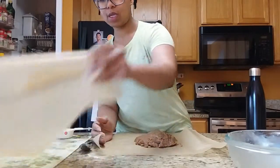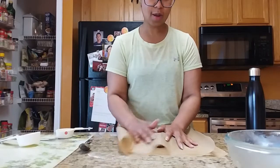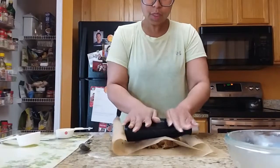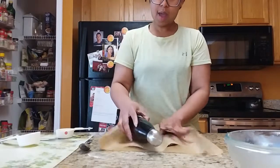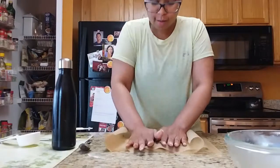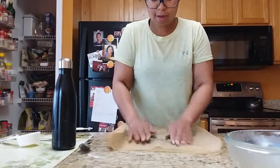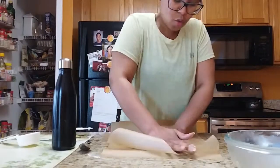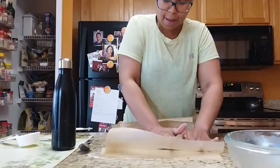I'm actually going to put another piece of parchment paper on top of this. And I don't know where or if I even have a rolling pin. But I'm going to use this water bottle if it works. And if it doesn't, then I will just spread it out with my hands like so. It'd be better if you had a rolling pin, as long as it stays together. You want to spread it out as thin as possible or as thick, depending on how you want your squares to be. Ooh, get a workout.